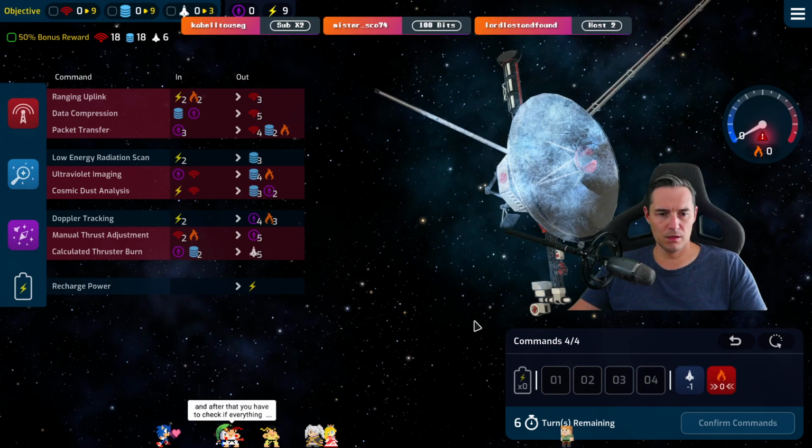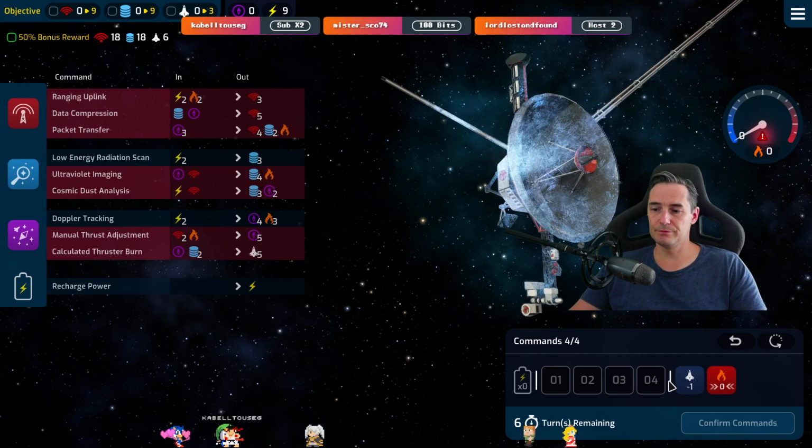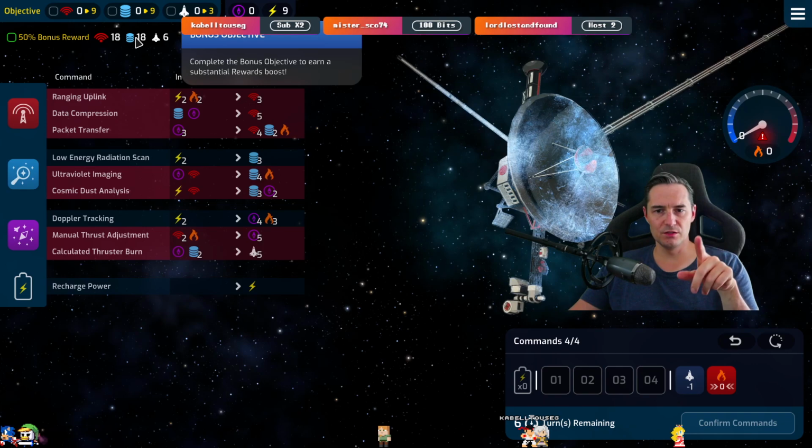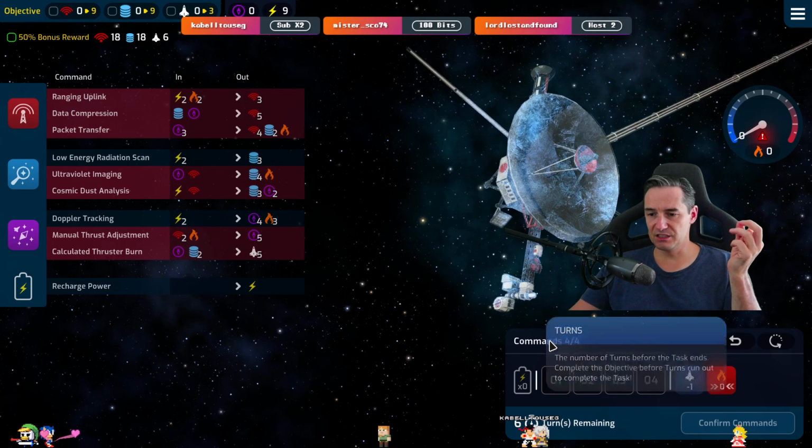And after that you have to check if everything is okay before reusing it, and that takes time and costs money, yeah. Also, thrust. We have to create 6 thrusts. So, ideally, we thrust 2 times means 4. That means we need 22 and 2 nav. Okay. We have 6 turns and 4 commands.